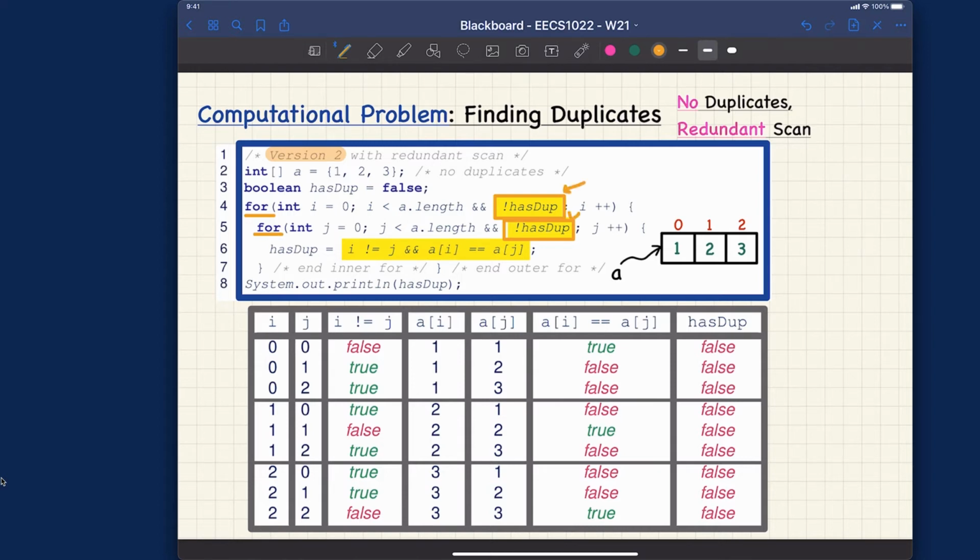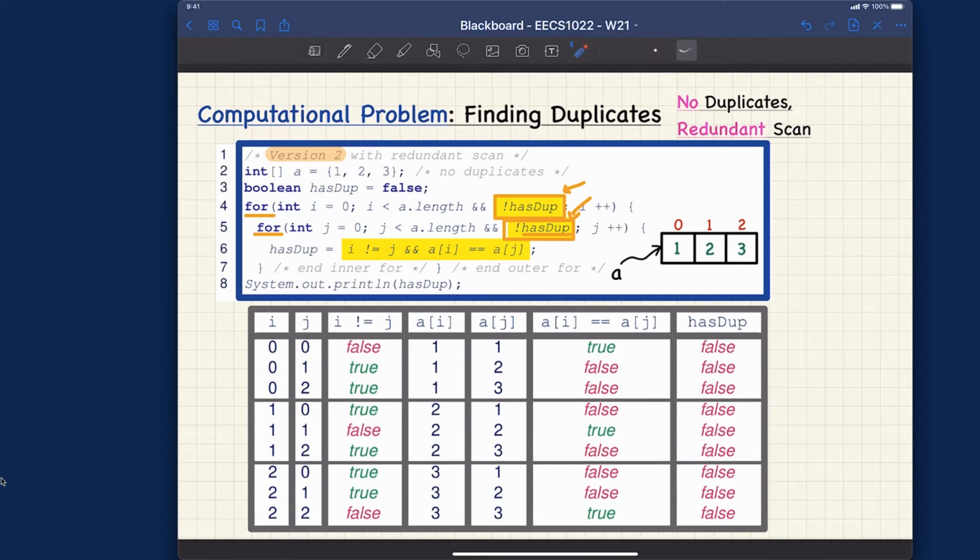It's really important to say that. So that means as soon as has duplicate over here becomes true, meaning that we have found the satisfaction witness, in that case, not true is going to be false. Not true is going to be false. That means we are not going to go any further for either the inner loop or the outer loop. We're going to exit from both of them right away. Right? That's how we control the entrance or exit for the loop. Now let's take a quick look.